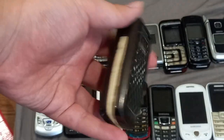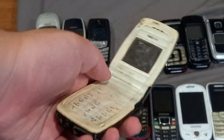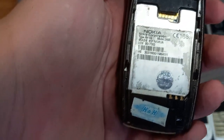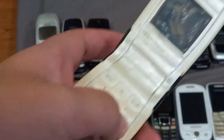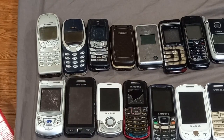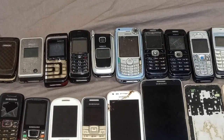Here is another kind of bad find. I got this one at the flea market as well. Someone said this is one of the weakest models in the Nokia series, but I'm not sure if that's correct or not. It is the 2650, and when I put the battery in, it would only flash, I think. It's very unstable. It had the same problem as the 6610. I'm guessing this one had a hardware issue where it's bricked and probably contact service, because the LCD is broken, so I cannot really confirm that.